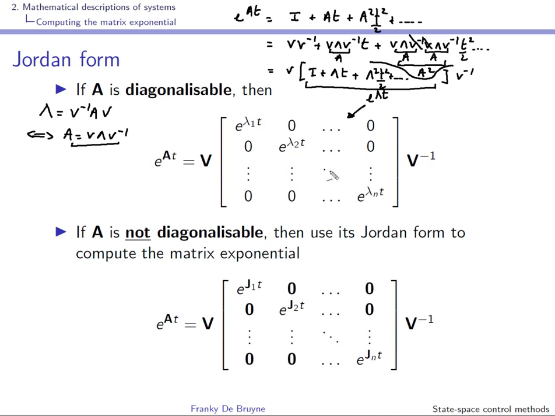So what you do, you have to compute the eigenvalues and eigenvectors, and then you compute this matrix here, e to the Lambda t, and you pre-multiply by V and post-multiply by V^-1, and you obtain the exponential of At. If the matrix cannot be diagonalized, you have the same expression, of course, but I do not expect you to be able to do those kinds of calculations. You have the same expression, and here on the diagonal we have blocks. So this matrix here becomes block diagonal.